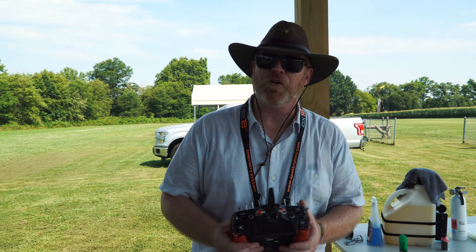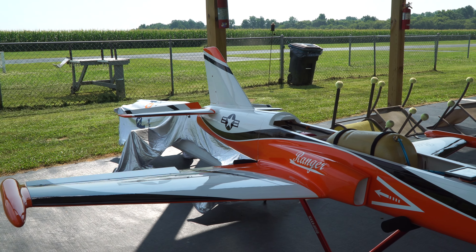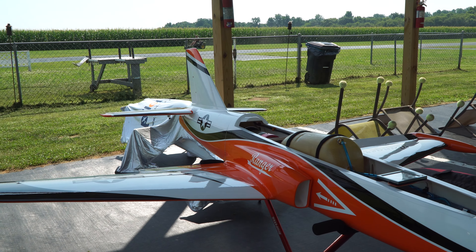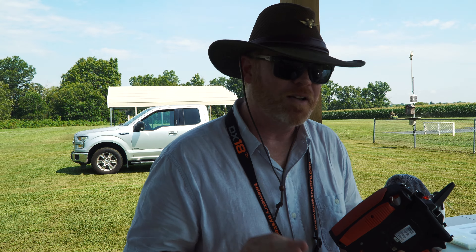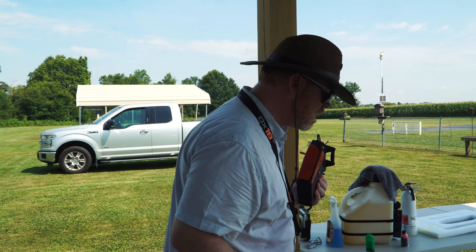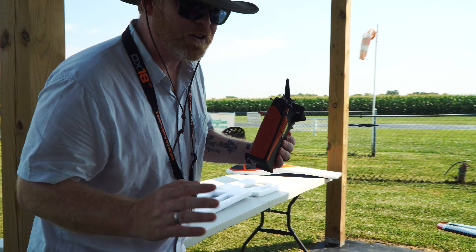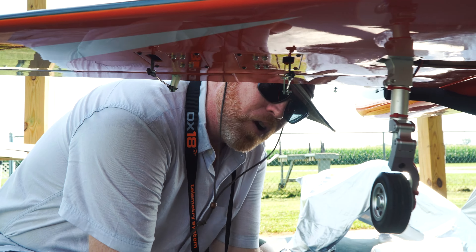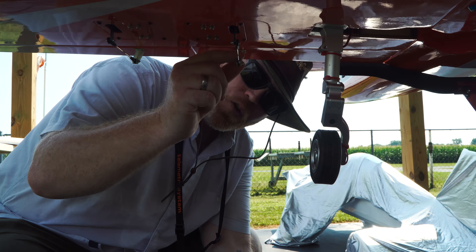Outside the aircraft, we don't use generic servos — we're using MTS servos all around. Some are slim profile, some are regular. We don't need a whole lot of torque in a jet aircraft, but we do need precision. With the servos powered up, you can see there is very little to no flex at all. The resolution of these servos is top notch and keeps it from fading out at higher speeds.